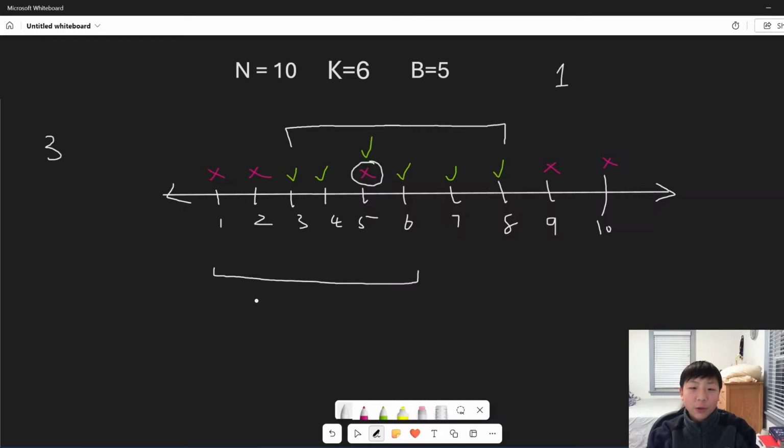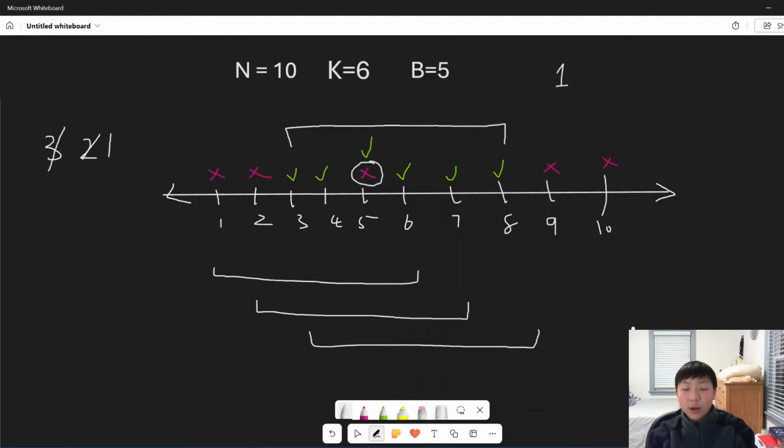And then we go to 2 to 7, and we cycle through all of that again. Now we only see 2, so we can update our result to 2 because that takes less fixing to do. Then we're going to look at 3 to 8, and we see that we have only 1, and we're going to update it to 1. We're going to keep doing this until we reach the end.